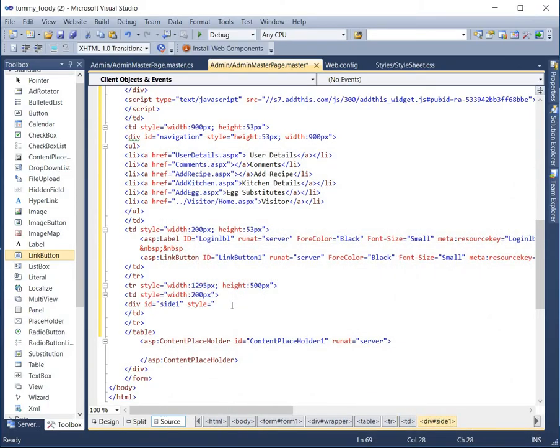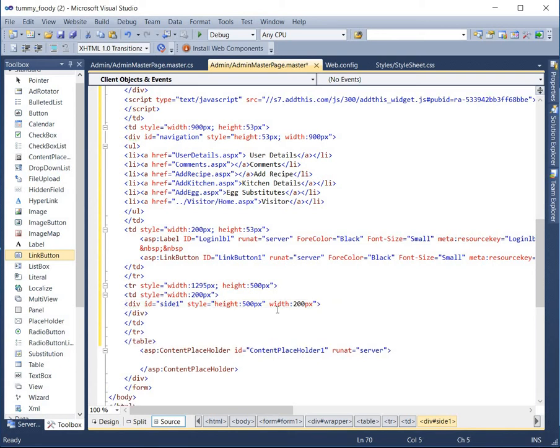Okay, so now I'm working on the side one. I'll give a height of say 500 pixels. Width would be around 200 pixels. I really need to close this.